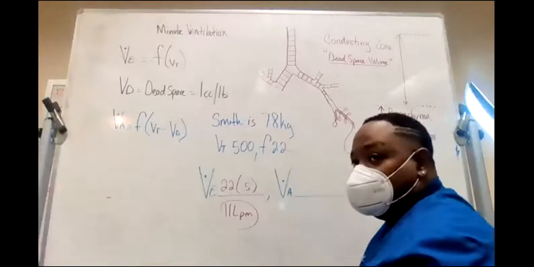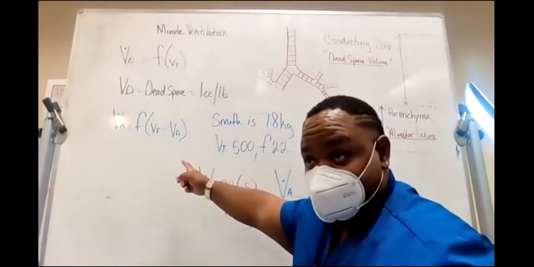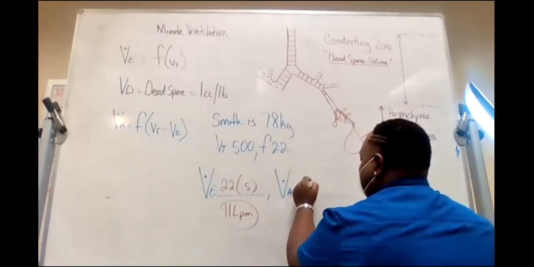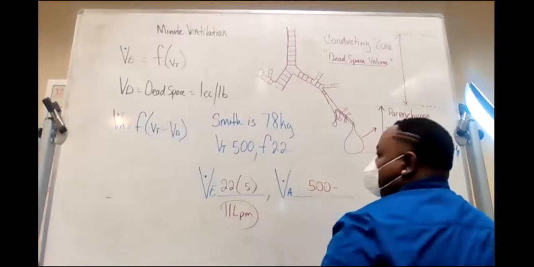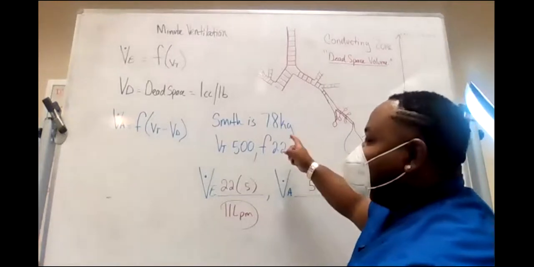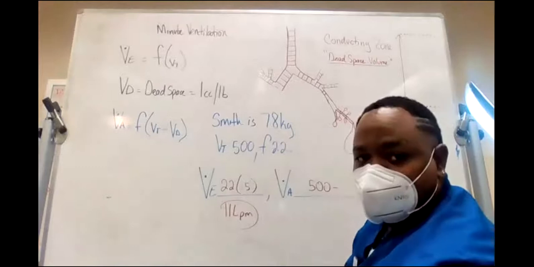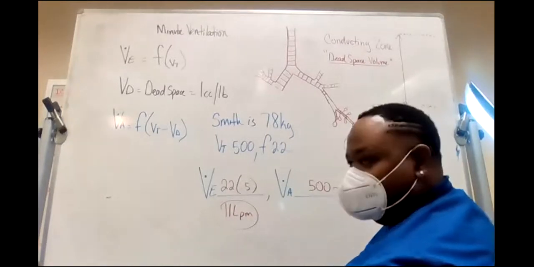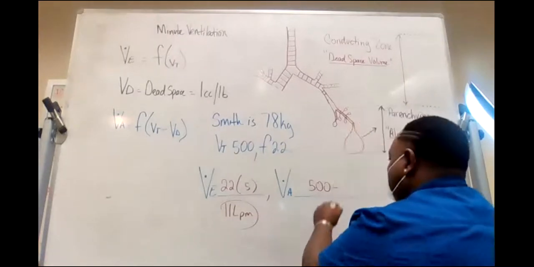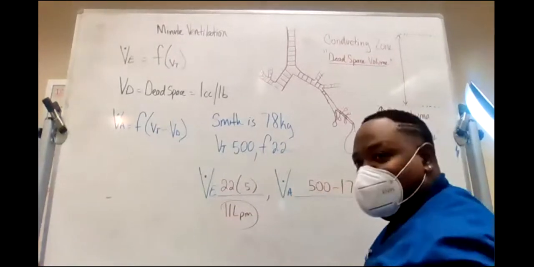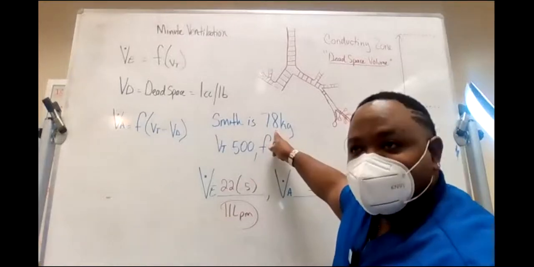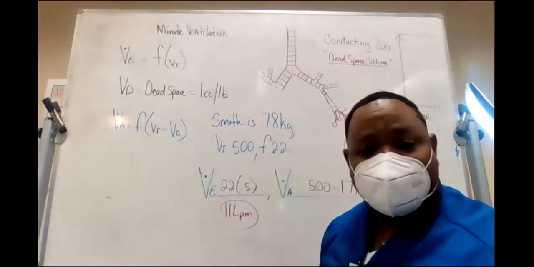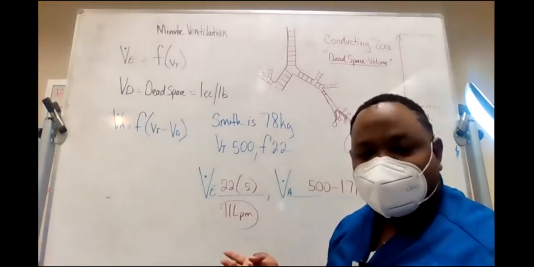All right, so you always do what's in parentheses first, correct? So tidal volume is 500 minus what? What is his dead space volume, Charisma? Courtney? 171.6. Good, 171. So you can just say 171. She got that by saying 78 times 2.2. In order to convert kilograms to pounds, you must multiply. Say 172. It don't matter, y'all. Either one.